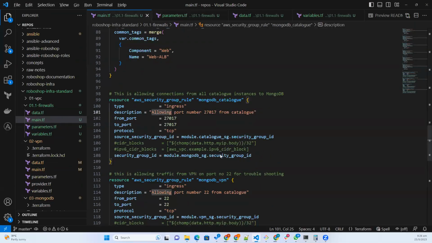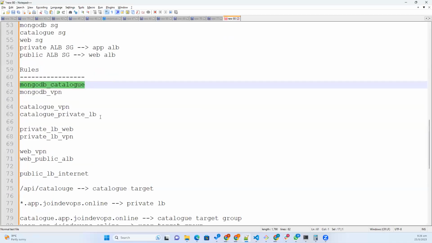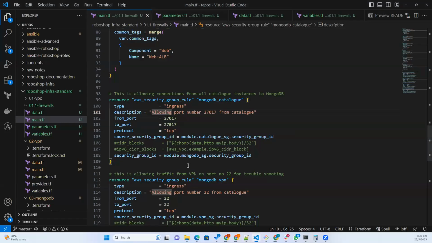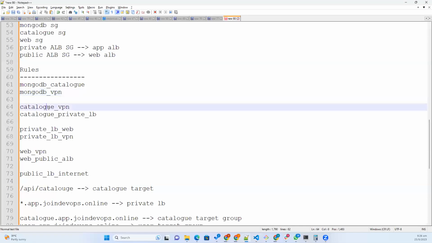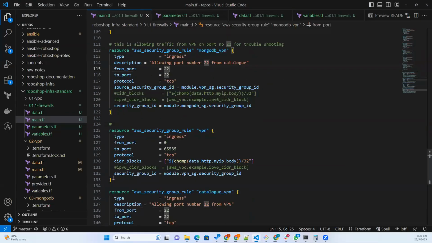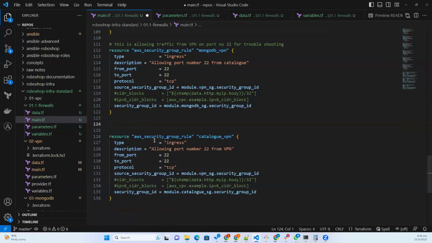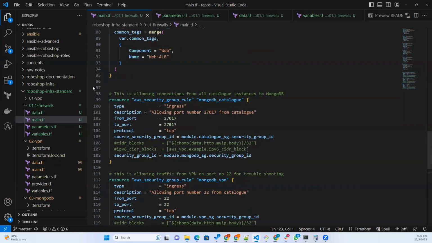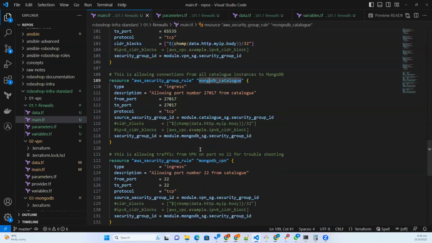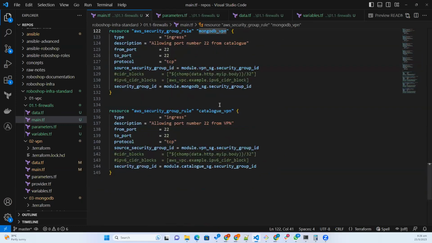MongoDB to catalog, it is done. And then MongoDB to VPN, it is done. And then catalog to VPN. First rule is this one. This is the first rule. Okay. MongoDB catalog, MongoDB VPN is done, and catalog VPN, and what else?